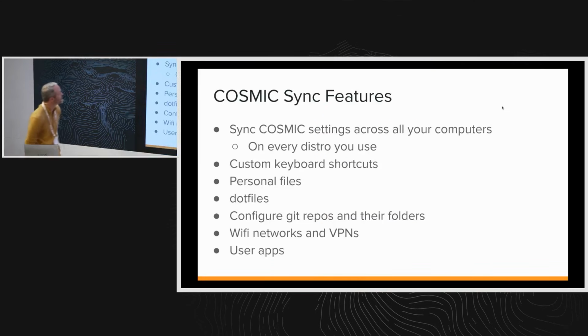Okay, so Cosmic Sync features. Settings across all your computers, and it's a desktop environment. Desktop environment is available in a lot of different distributions, and that means the same preferences across all of the distros that you use as well. Custom keyboard shortcuts, in our user testing, that was very important to a lot of users. It takes time to set up those keyboard shortcuts. We get pretty married to our keyboard shortcuts. They synchronize as well.